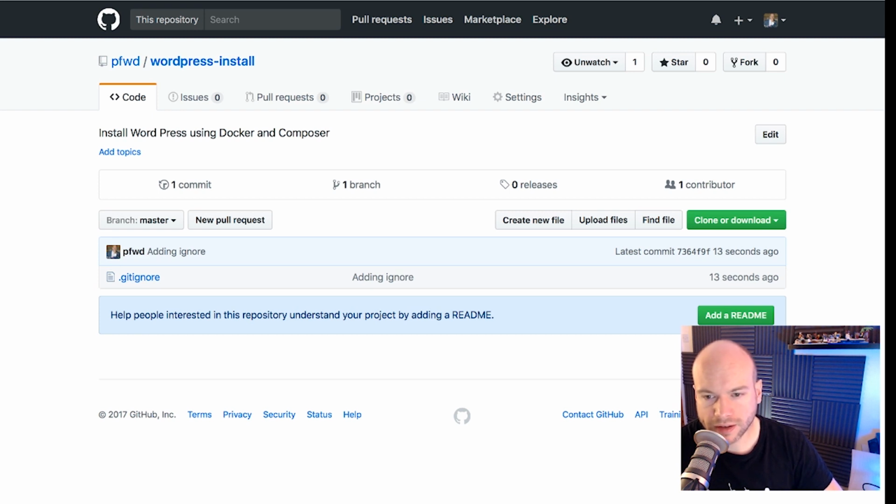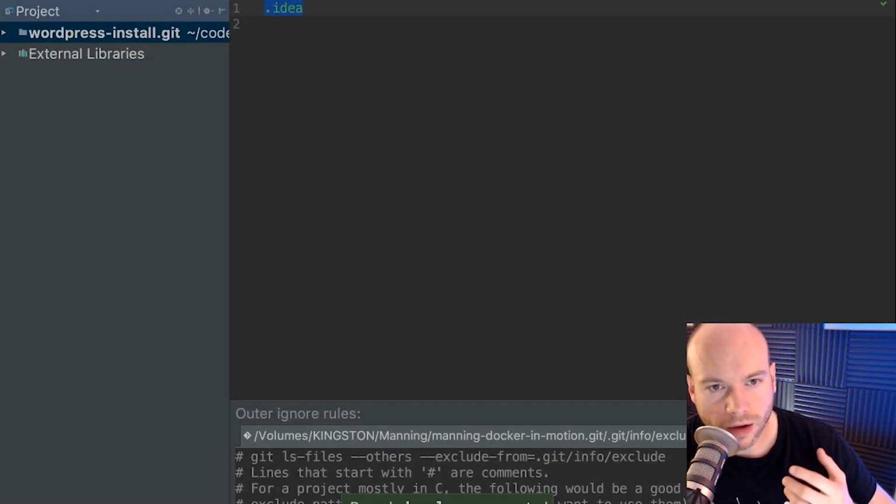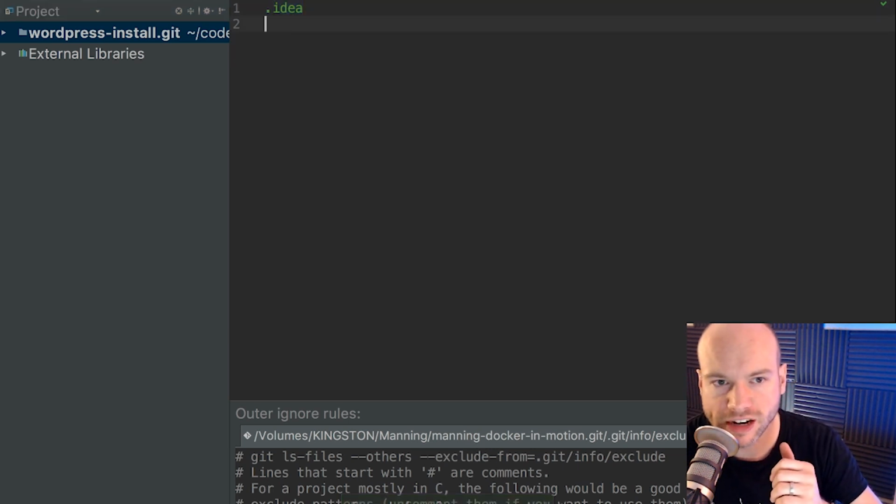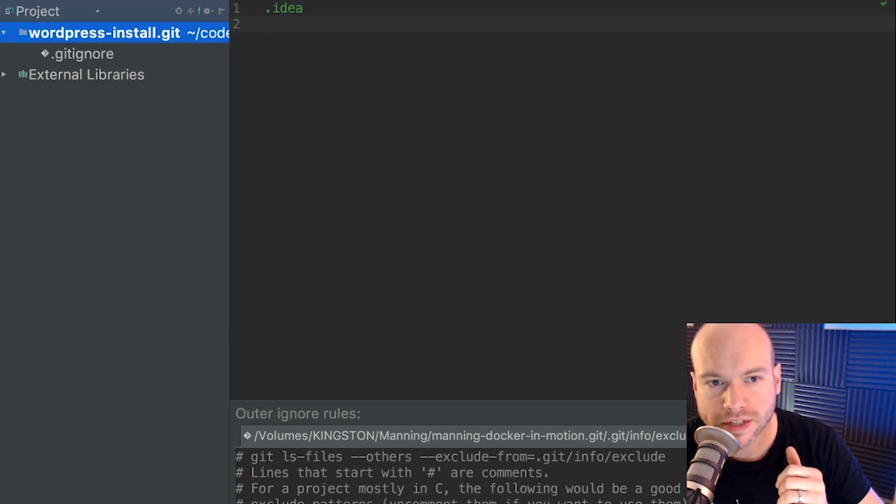The reason is that I would like master to be the current version of WordPress, and then tagged to the different versions, but I want to be working on another branch, so develop is what I'm going to be working in. So I've switched to the develop branch.